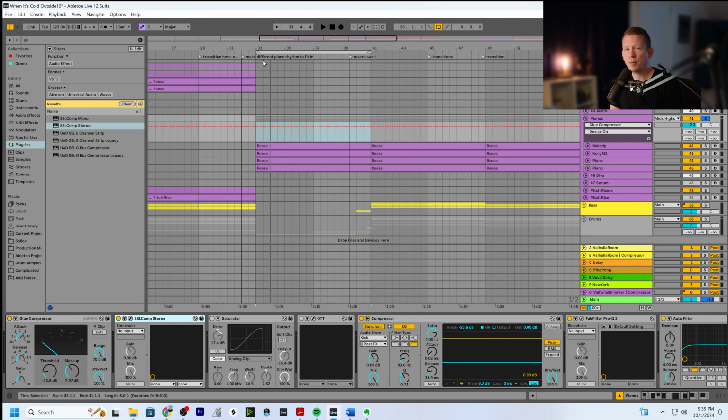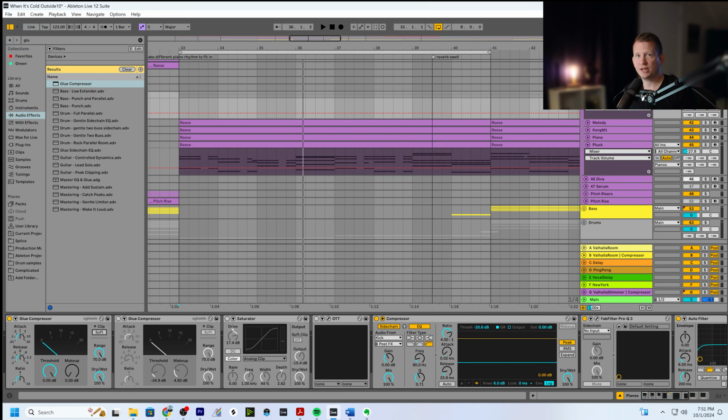Today I'm going to be talking about the Ableton glue compressor. I'm going to talk about how it got its name, go over some of the parameters of the compressor, and show you how we can use the compressor on different groups of instruments, the master bus, and also how we can use the EQ function to single out certain frequency ranges, like if you are compressing a drum group, for example. So let's go ahead and get started.